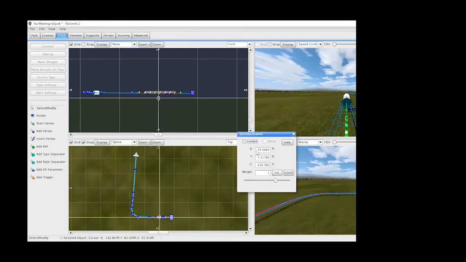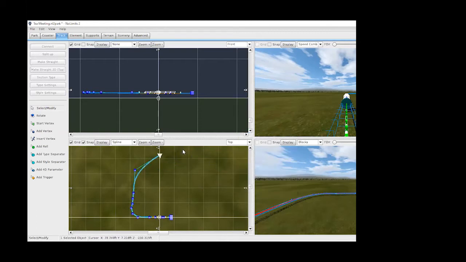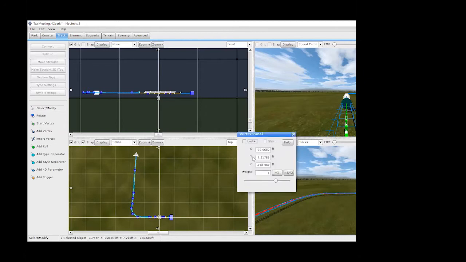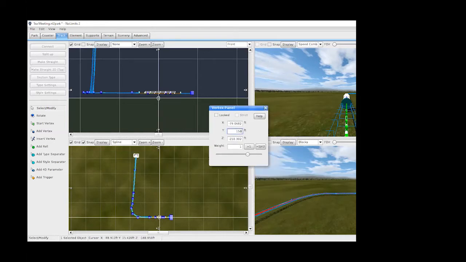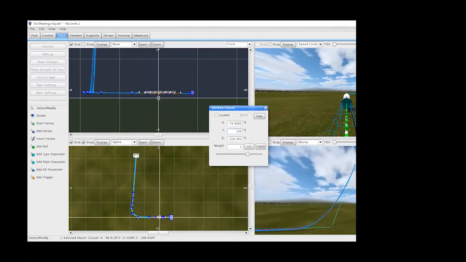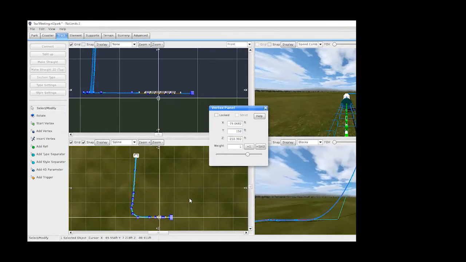And then I can go into the vertex panel and set the height of however I want. I want on the Y about 150. So if you see on this vertex panel, it only did that 1 point that I selected. Each individual point has their own settings, their own coordinates within 3D space.